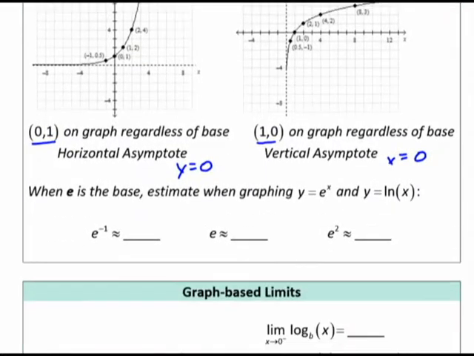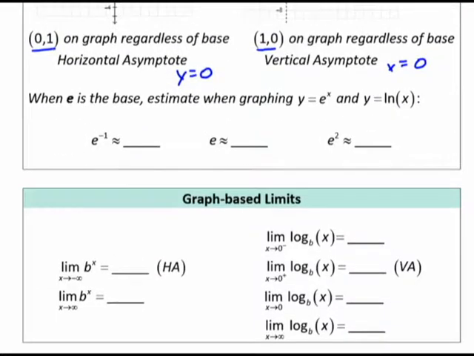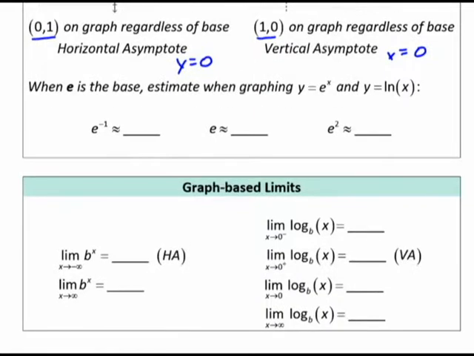When you graph natural log, you'll be dealing with some irrational numbers. So we just use our best estimate. Here are our best estimates. E is approximately 2.7. That means 1 over E is between 1/2 and 1/3, and it works out to about 0.4. E squared, if we square this, it's about 7.4. Again, these are just guidelines for estimating. The grids aren't going to provide even this much resolution, so just get close.